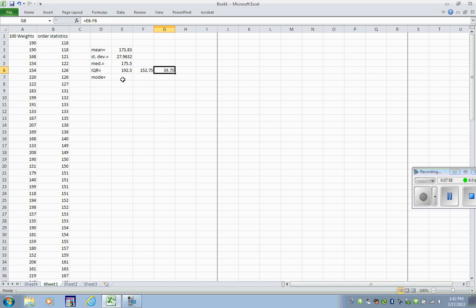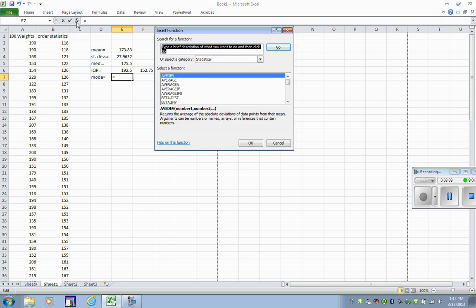The last value that I need to find here is my mode. To find the mode, I click the insert function button and scroll all the way down till I find mode.